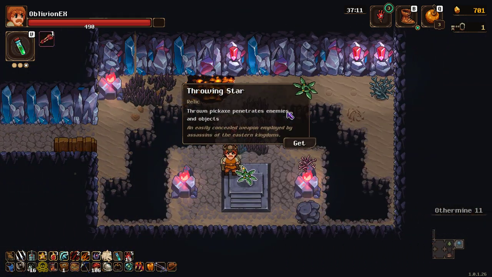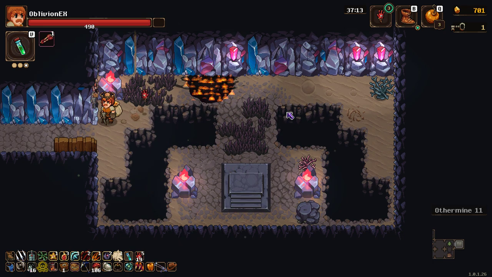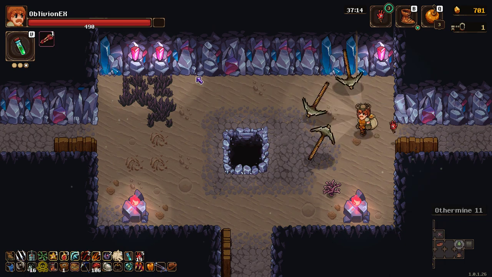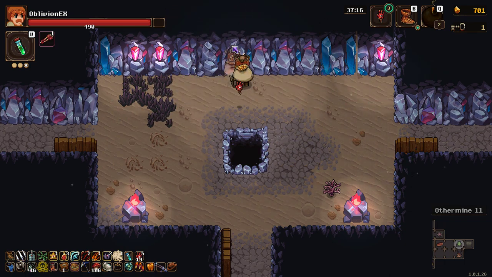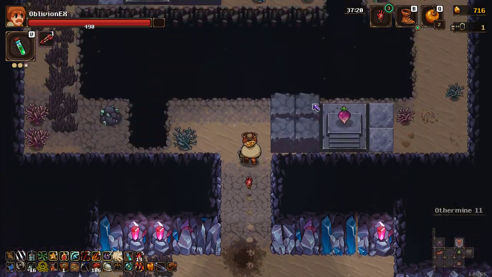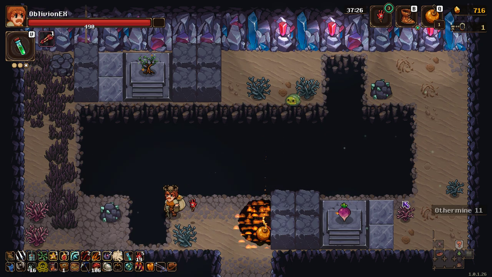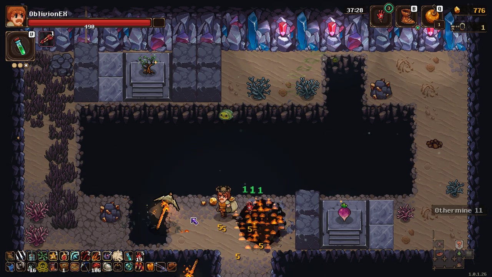All right. It's time to talk about Throwing Star. How to talk to your children about Throwing Star. I used to absolutely love it. It has some issues. What does it do? It makes your throws pierce through walls, pierce through enemies. I thought I got it.